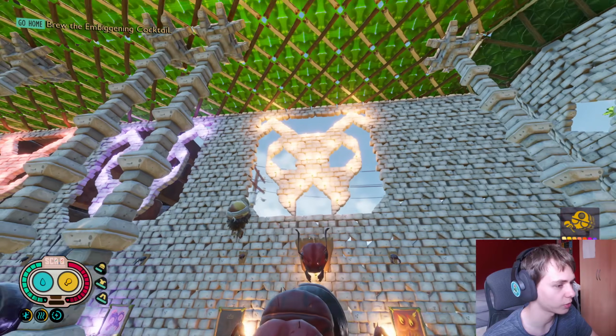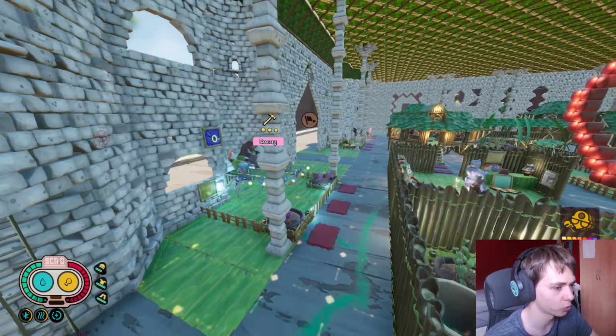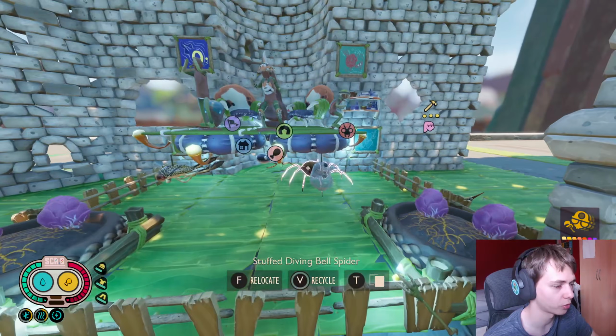The fire ant as well is over here, and then we have the Termite King and a little underwater section too, which is supposed to be like they're on a little thing on top of the water, and then all the creatures that are underwater are underneath them.